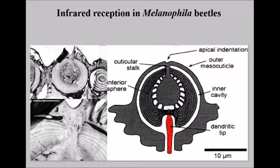So let's have a look at these receptors then. What do they actually look like? Well, here's a diagram, and as you can see, it looks a bit like an onion, doesn't it? And that's a good way of thinking about it, because the several layers of that dome receptor are crucial to how it actually works, okay? So as I've said, there's these concentric layers of cuticle. Now, when infrared radiation is absorbed, those successive layers expand, okay? Things expand when they get warmer, okay? Another basic law of physics there.